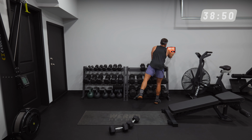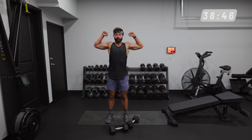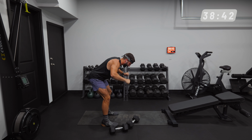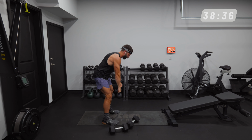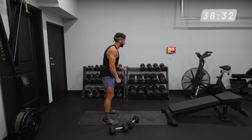Let me just pause our timer here. So think about you're squeezing up, almost trying to squeeze your shoulder blades together and trying to create that double bicep pose, but from the bent over position. So what I like to think about is put my thumbs in my ears and the back of my hands towards the ceiling. So I'm pulling up and rotating my hands back and then nice and slow down.